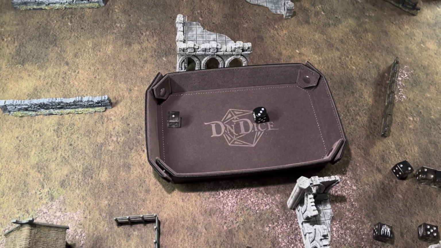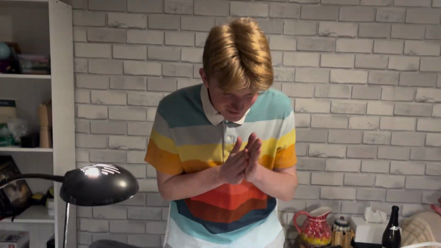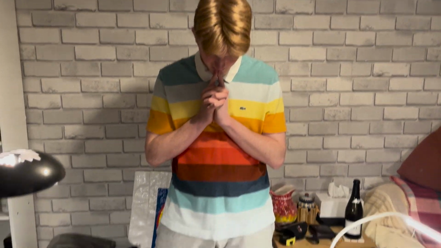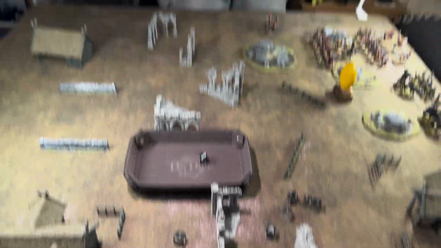So let's have a little look at the board. Okay, so we are here and ready to roll for board side. Let's do it, sir. What are we going to get? It's a 1. Oh dear. 3. Right, kind of needed that one. Have you thought about where you want to go? Yes. I'm going to take your side. My side. Okay, so we'll have a look at the board in a moment.